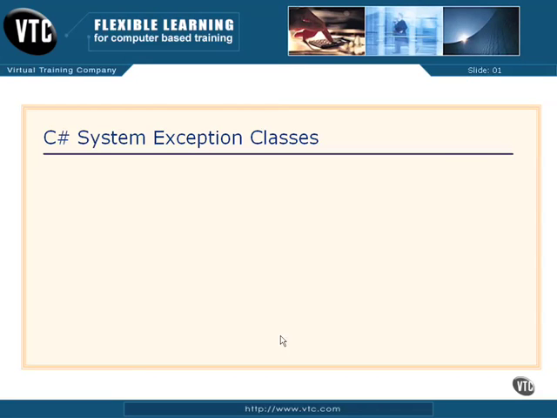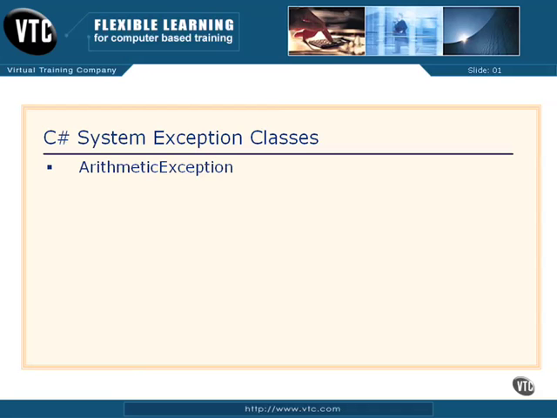Now let's take a look at some of those system exception classes that you have available in C# that you can include. In a different video entitled Catching an Exception, I showed you how you could use these exception classes to grab message properties, and there are some other things that you can grab so that you can show error messages to users, or better yet, store them in a database or email them to yourself. You can do all kinds of things.